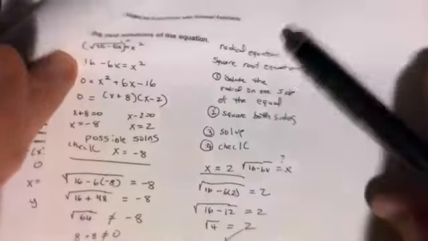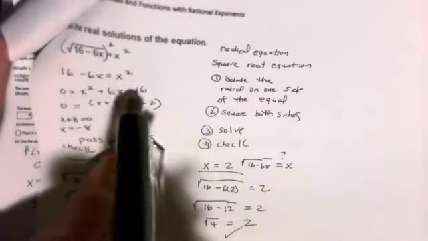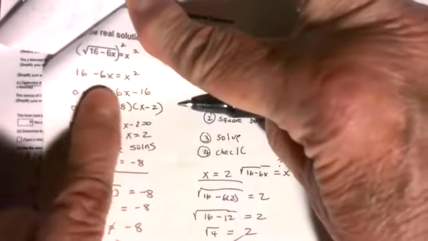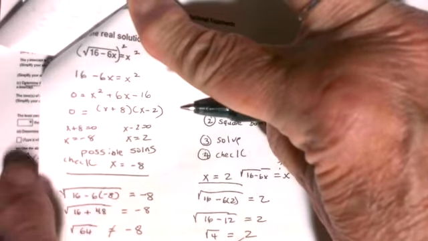And let's just look at what I did over here and talk about it. I won't write the whole thing again. Okay, so I squared both sides, and then I get this equation, which is a quadratic. I'm going to leave it all on this side. It's easier to factor if your leading term here, your x squared term, is positive. And so I factor it, and I get x equal minus 6 and x equal 2.